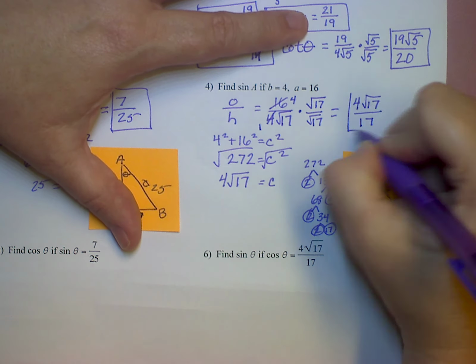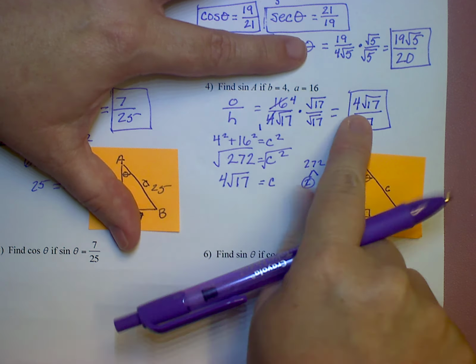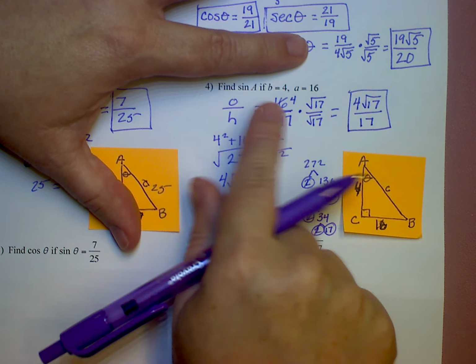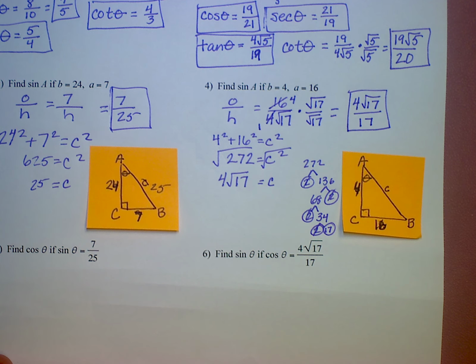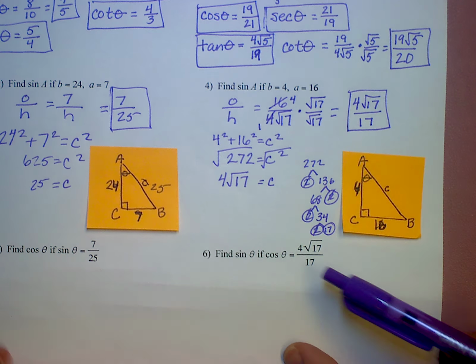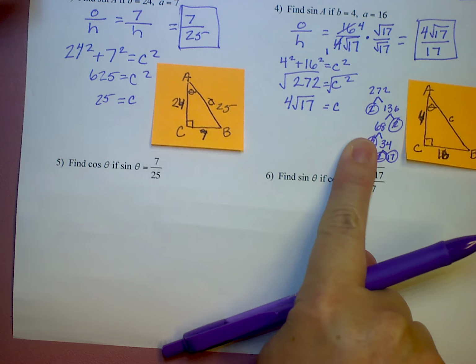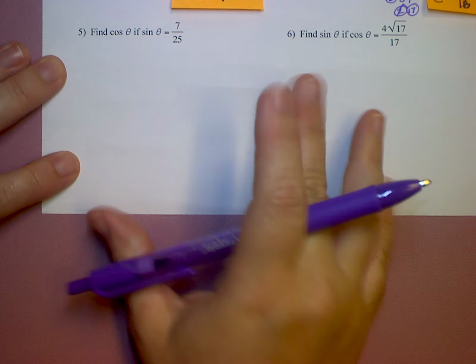If I didn't do that reducing of 16 and 4 first, then when I get here, there would be something to reduce with the 4 and 17. So it doesn't matter if I do it first or second, as long as I do it before I box my answer. Okay? Questions on those two? Any questions? All right, we ready for the last two? Again, clean example, dirty example. We're going to do another clean one and another radical one. So I'm trying to cover both situations, okay?